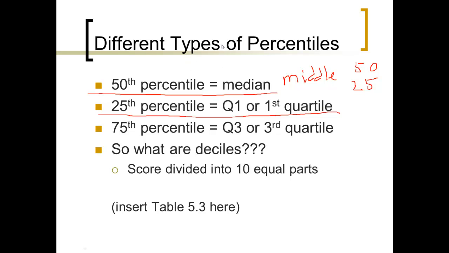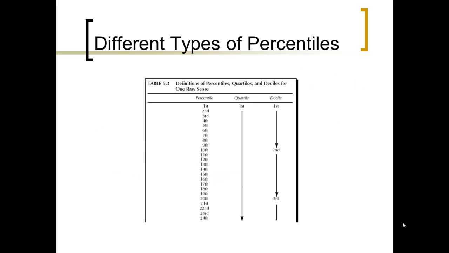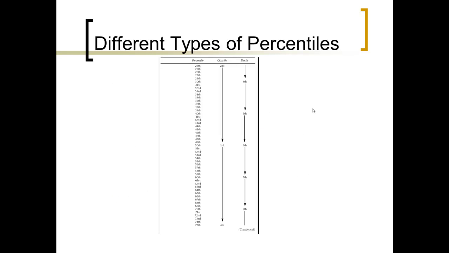Deciles, or I guess that's how you pronounce it. Dec means 10. And so all we're doing now, your scores are divided into 10 equal parts. So in this case, we've got 50. We divide it by 10, that's 5. So every 5 scores is going to give us a decile. And here's your example on table 5.3. Now you don't see it all here, but I'm going to go ahead and go through the columns so you look at your examples. Here we go.